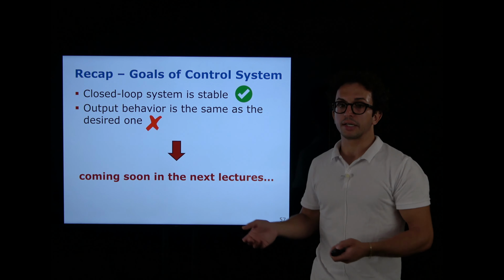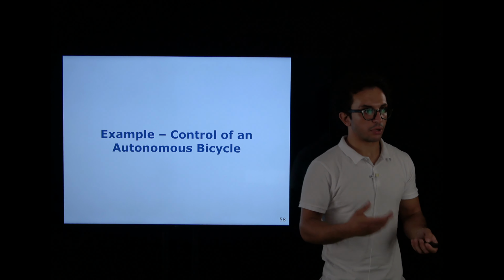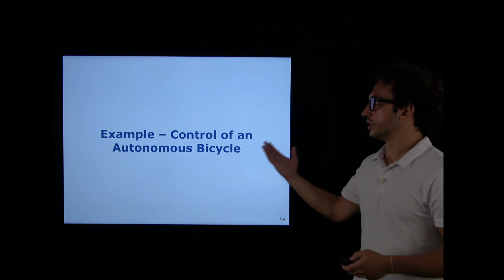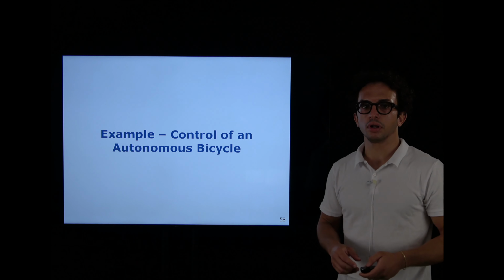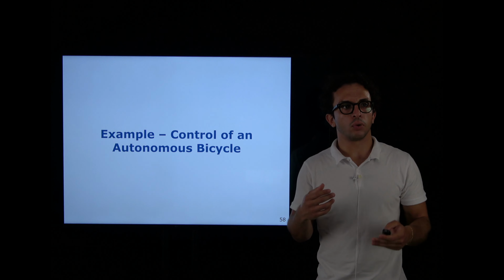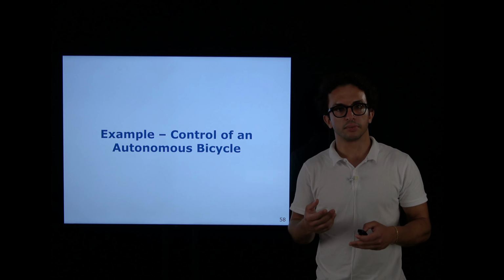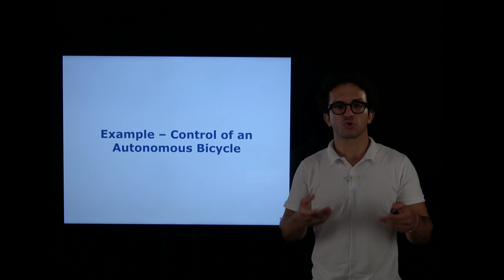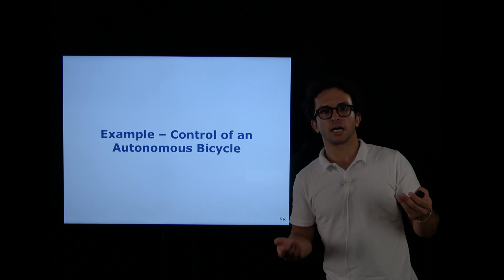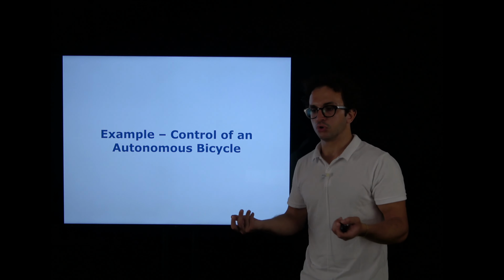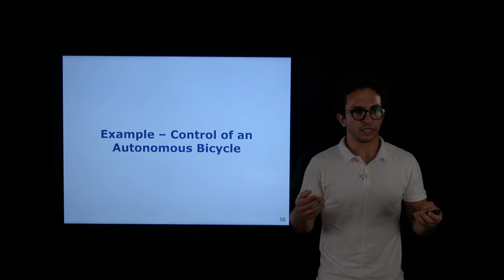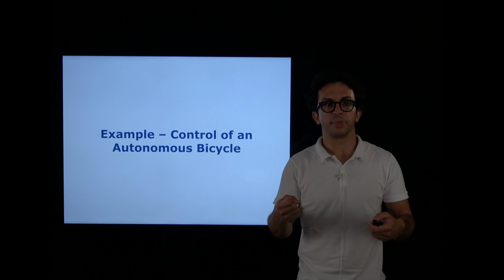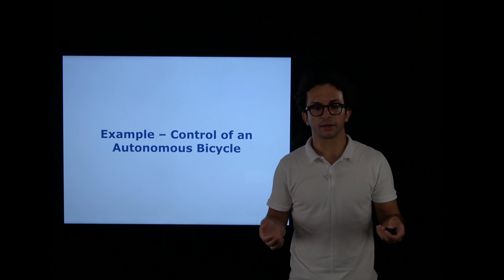As last time, we close with an example. Last time we talked about the bicycle, which I hope that you liked, and then we continue with this example so that I can now introduce some controllers for the bicycle. So it will be a bit more practical and not just describing a bike and saying, oh, this bike actually falls down or not, but to give you an intuition of how the bike actually works and what happens when you do a certain action on the bike.